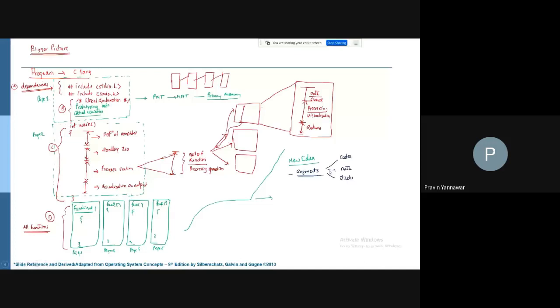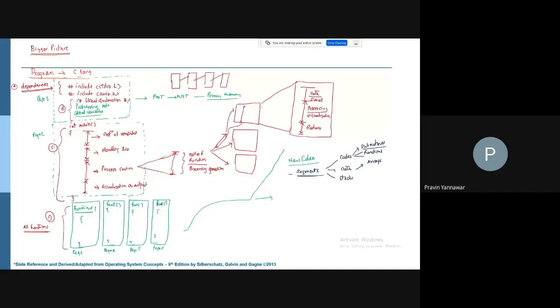So in short, you can prepare different segments, like for your code. The code segment may contain information about all your functions, integrated into one particular segment.